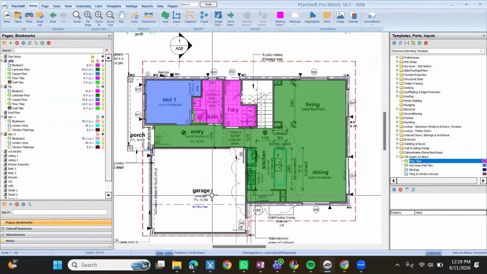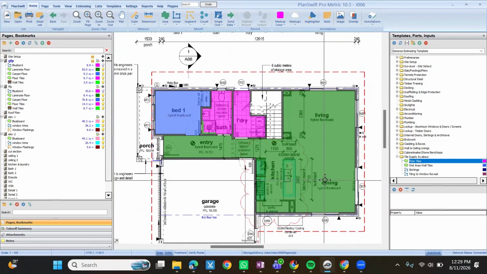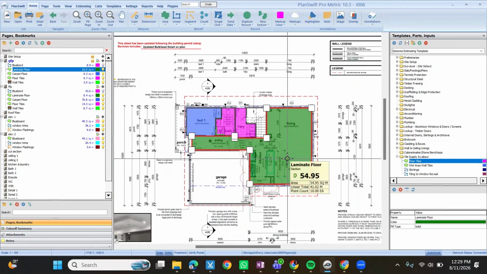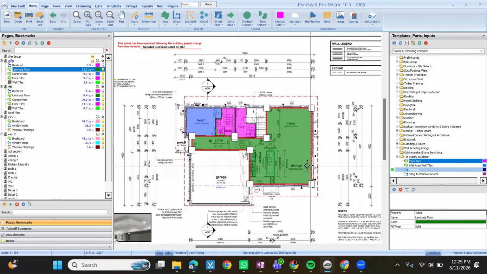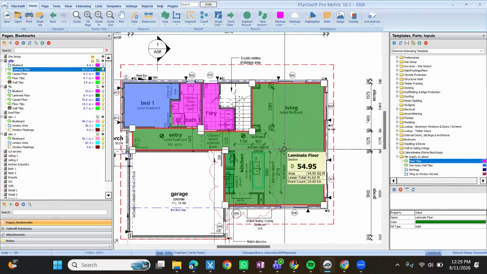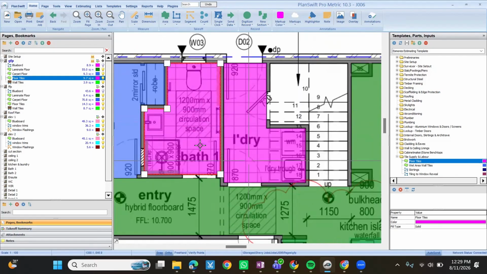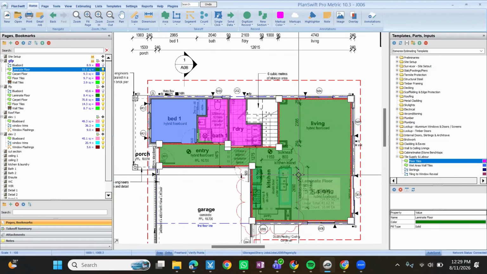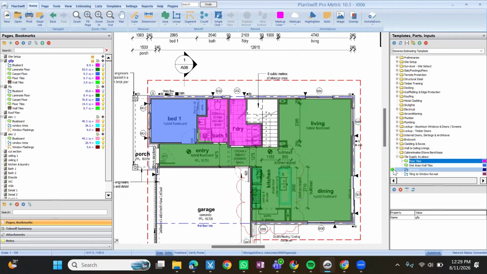Okay, so we're now done with the floor tiles and the wet area wall tiles. Now let's talk about skirtings. I guess most of us are already familiar with skirtings, right? Usually skirting is applied on the wet areas, and also on the dry areas. But I always separate the skirtings on the dry area and the wet area. So for this one, I'll just put skirtings only on the wet area, but you can also add skirtings in the dry area estimation part. Okay? So yes.